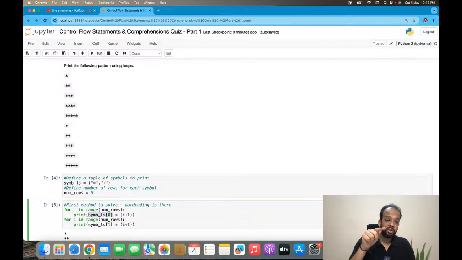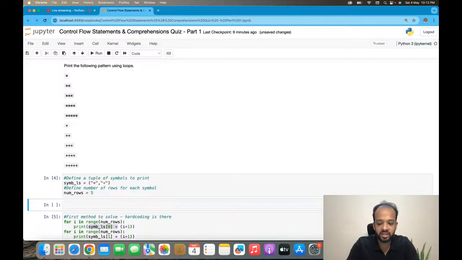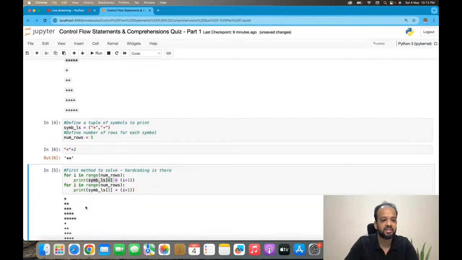Then you will go back to the top of the loop, right? Remember, this for loop is not yet executed, so it will go back to the top. i will now become 1, and i plus 1 will become 2. Then in the next row, it will print the asterisk 2 times, because you are multiplying a string by 2. If you multiply a string by 2, it concatenates and becomes twice, right? So if you do this, which is what I'm trying to explain, it will become like this. It concatenates itself. So this is what is happening.